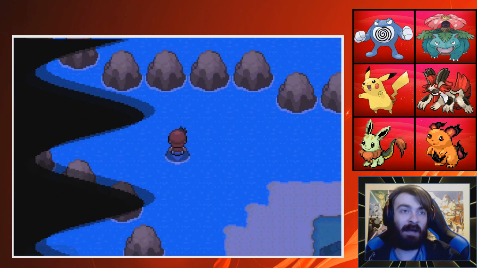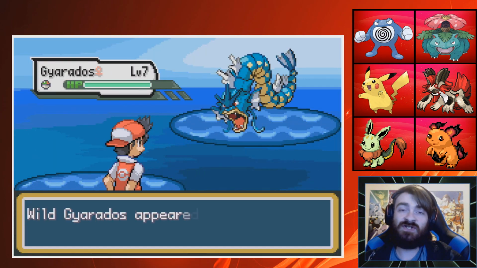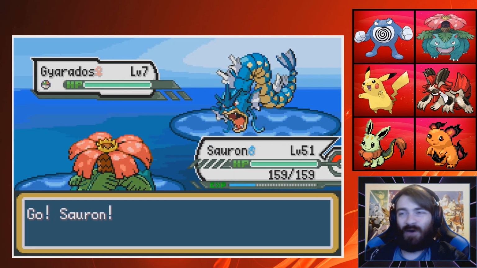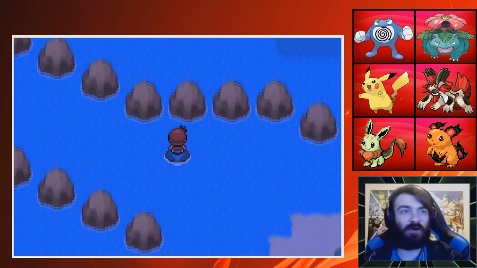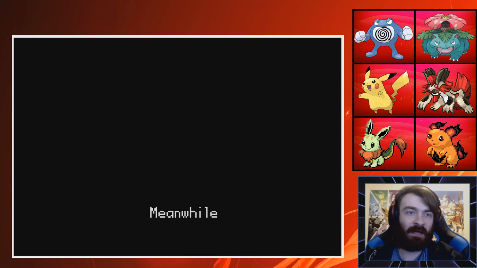Pikachu is surfing, apparently. Sure thing. We have level 7 Gyarados. That's not okay. That's not a thing. I don't enjoy seeing that. I feel like this Gyarados was evolved through some stupid Team Rocket method. But we can go up here. Route 1. Well, this must be the right way.